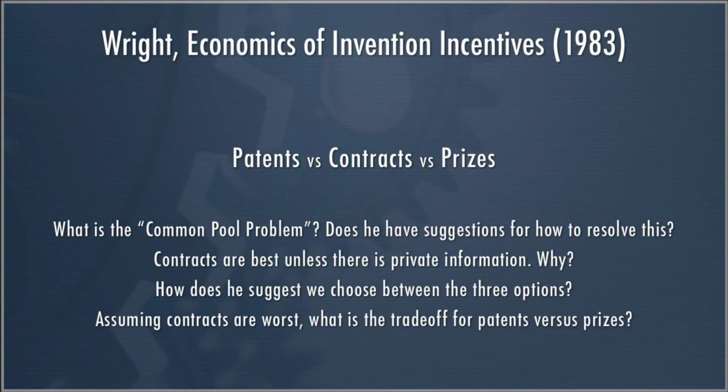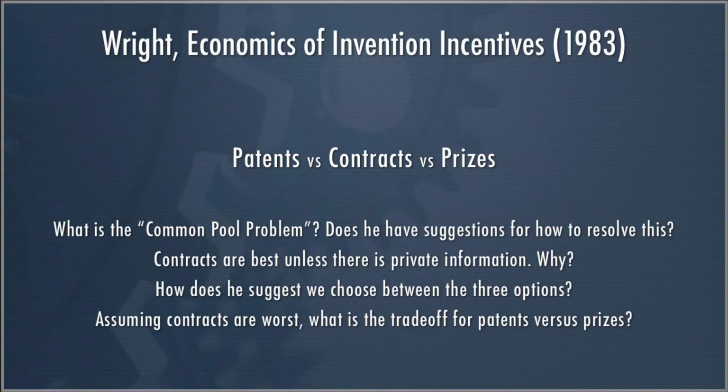So I had you read a few articles here, and I want to preface your review of these articles by saying I gave you full articles, well, except for the Abramowitz article, which was hundreds of pages long. I gave you only the intro to that. Some of these articles are fairly in-depth economic modeling, especially the Wright article. Don't worry at all if you can't figure out the economic models. That's not part of what we're doing here. What I do want you to do is try and figure out what he's saying and understand.